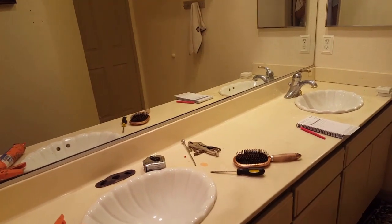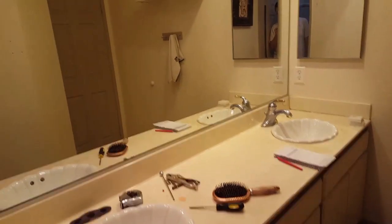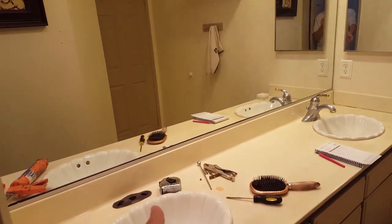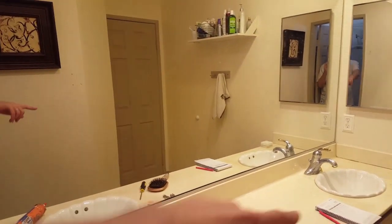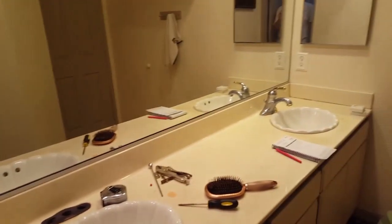Okay, so we're gonna do a minor remodel for this bathroom. We're gonna change the faucets, they don't work properly, and we're gonna put a little wood trim around the mirror to make it look a little bit prettier.